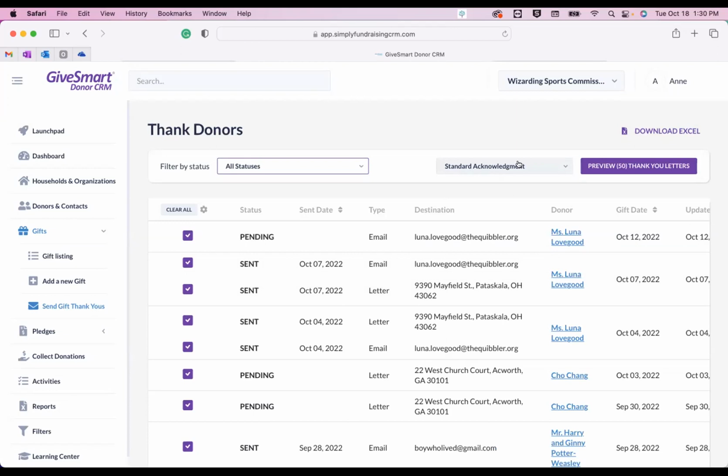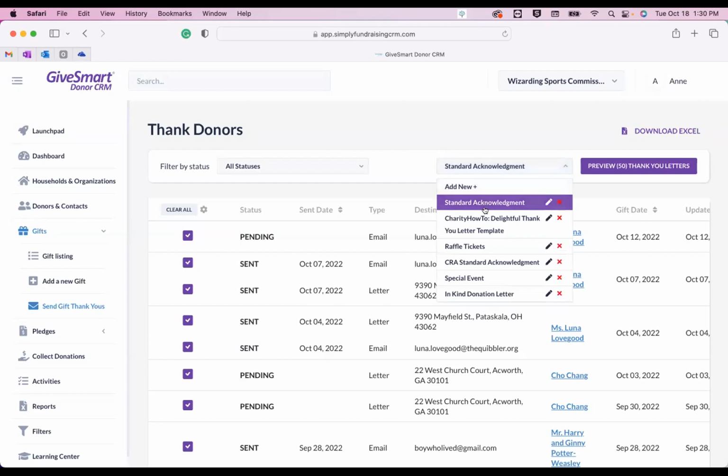And then as you are looking to customize these, it's the drop down here that allows you to have all of these different ways to send a letter and be able to configure or customize it.